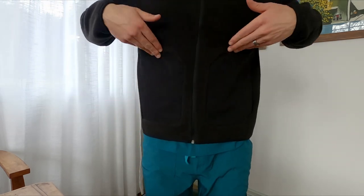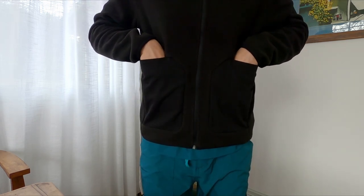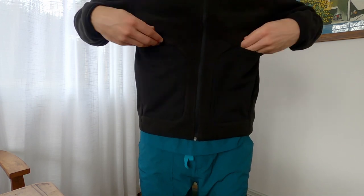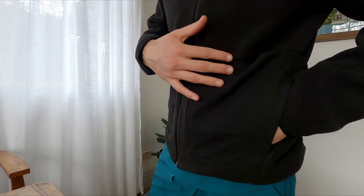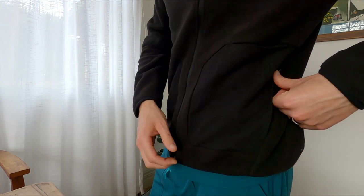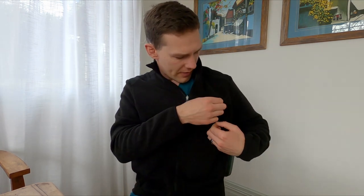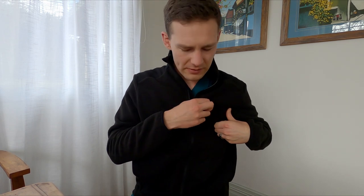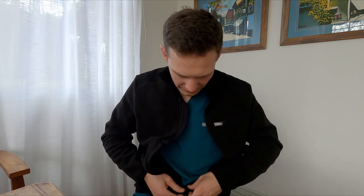To show you the pockets: there are two little sneaky ones at the front where you can just drop something in that you don't need to keep secure. Then on both sides there are zip pockets that are quite deep — they take up the entire mesh panel. There's also the auto-lock function on those. There's also a zip pocket at the top, big enough to carry a phone or a set of keys. Then on the inside, things get quite interesting — there are pockets everywhere on this thing.